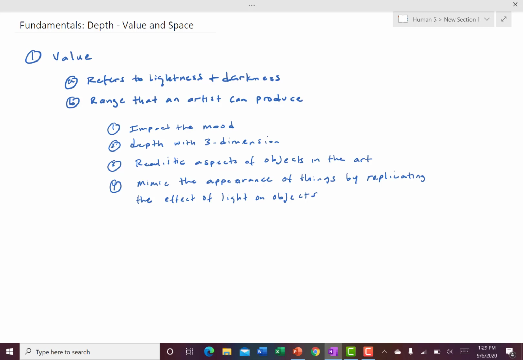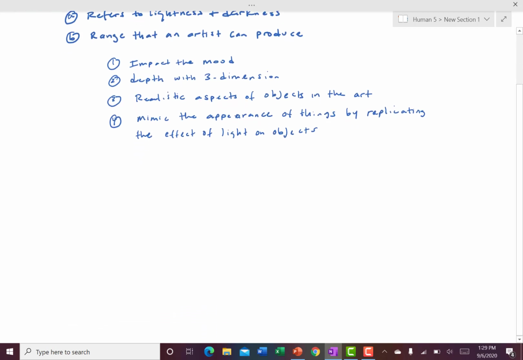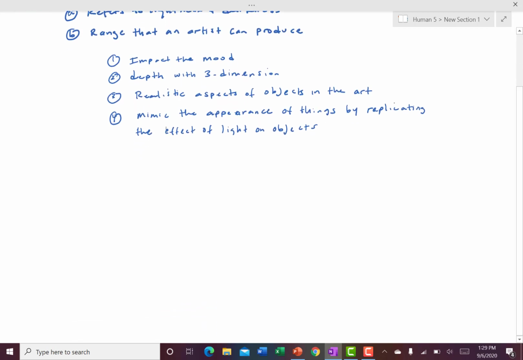So this is an important aspect of value, to be able to create depth, to be able to create a realistic aspect or structure. And it can be done in color or black and white. And we'll look at the value scale in just a minute.